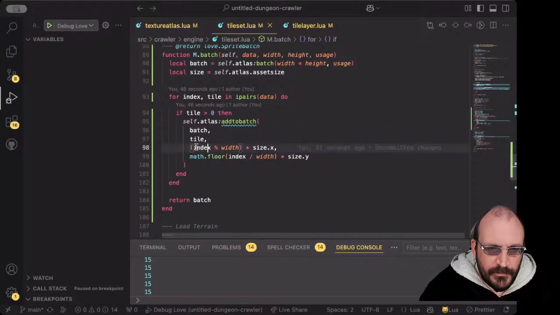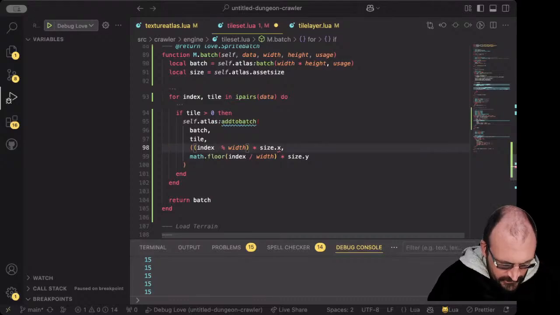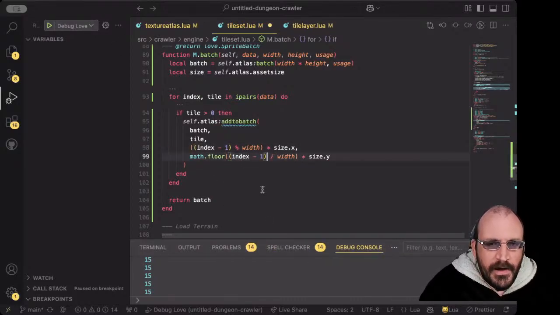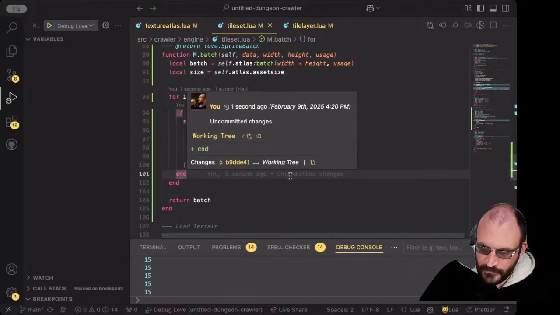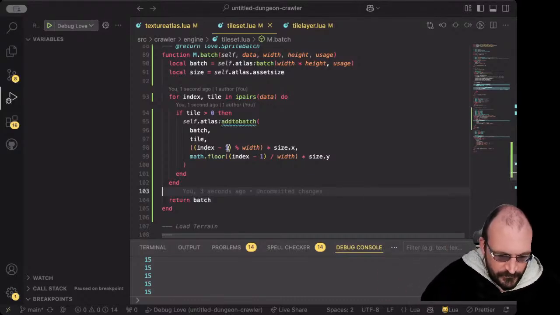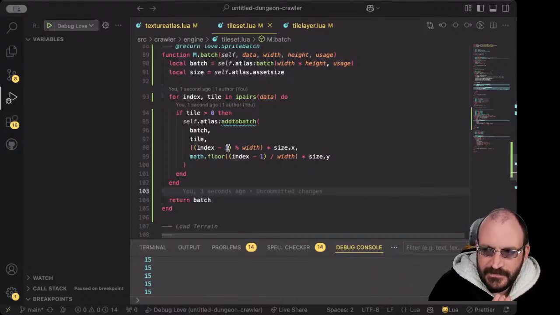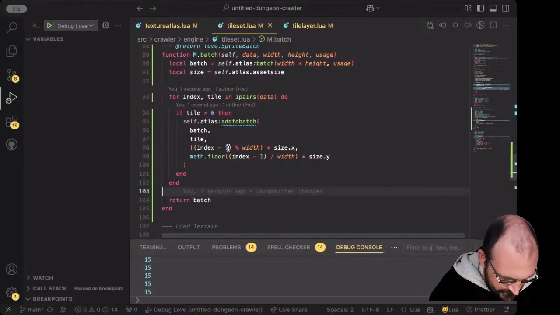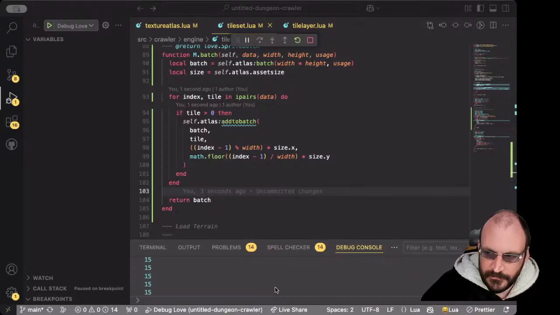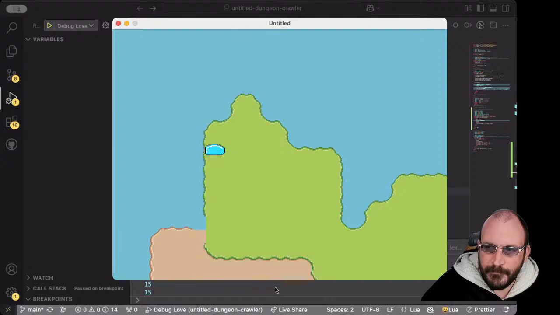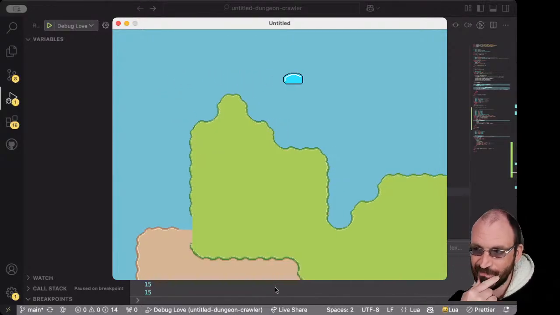So what I think we want here is index -1 and index -1, because at the moment, because it's one indexed, it's ending up slightly over from where we want it to be. But now if we give it one last run, have a look, then here we go. Okay, so this all looks to be rendering fine now.